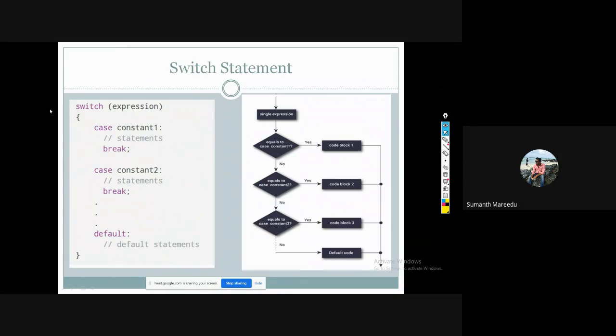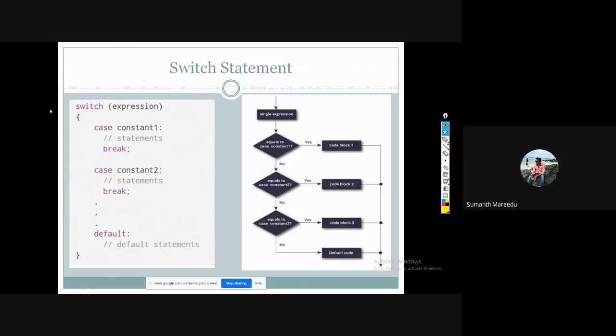When we are assigning grade B, it is for all the values in between 75 and 90, greater than 75 and less than 90.